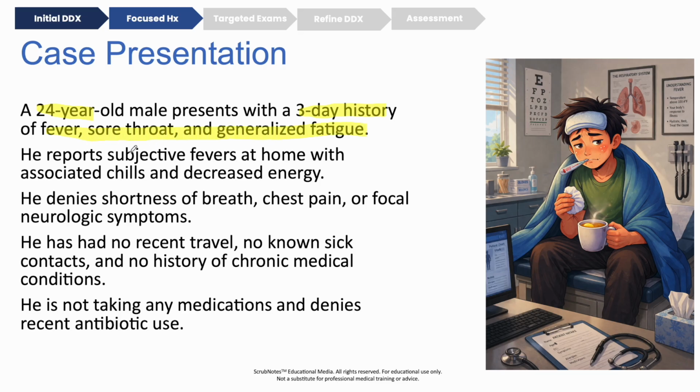He reports subjective fevers at home and associated chills and decreased energy. He denies shortness of breath, chest pain, or focal neurological symptoms. He's had no recent travel, no known sick contacts, and no history of chronic medical conditions. Also, he's not taking any medication and denies recent antibiotic use.